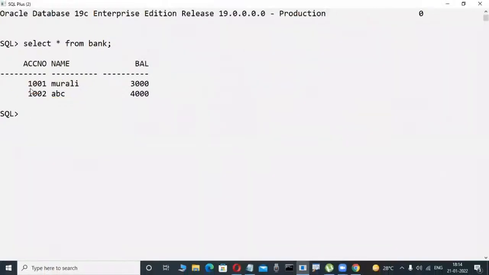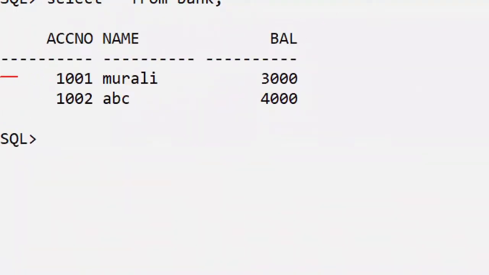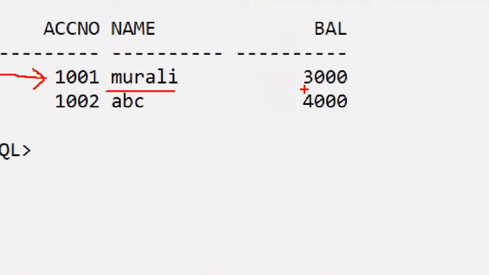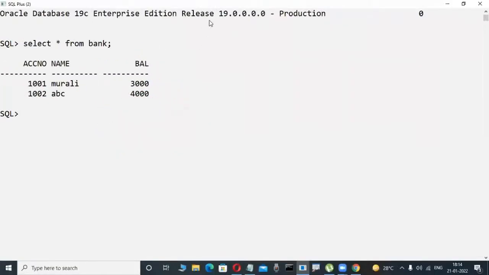Suppose this data, observe it for 1 minute. 1001 is the account number. My name is Murali, I'm the account holder. My balance is how much? 3000. My balance is 3000, for example.